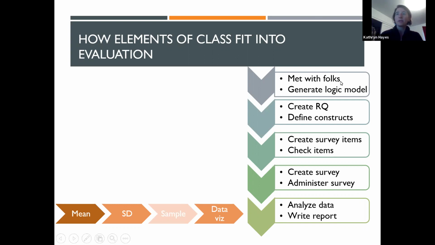First we met with Dr. Garbesi. We talked quite a lot about the outcomes of the class, what they're interested in. We generated a logic model together. We revised a logic model. You didn't do this part, but I gave it back to them to give feedback, and revised it again. We created a research question. We defined constructs. We created survey items. We checked those items with the folks who are doing the program and with each other and with me, right? So there were some validity checks.